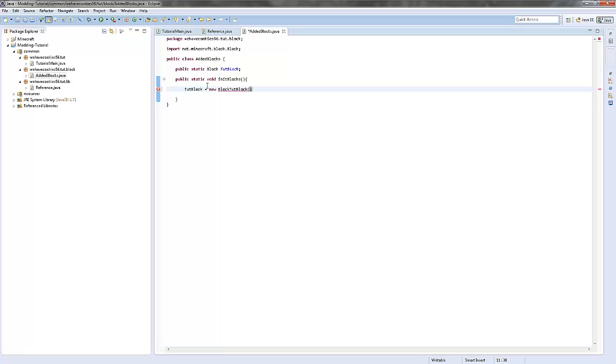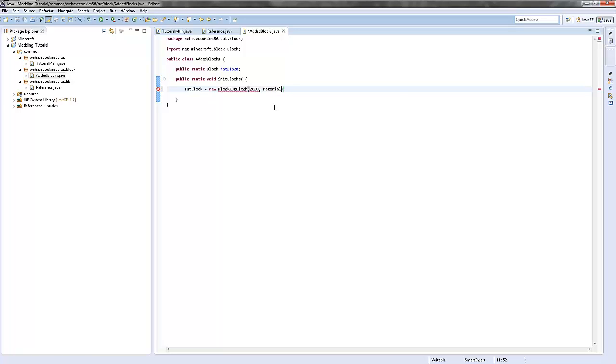Because it's a block, it has to be between... you probably don't want to do 0. You probably want to do it from 256 to 4096, unless you're generating a biome with that block or a dimension. But you'll get an error here because they haven't made that class. So for the ID I'll do 2000, comma, and then you want to do the material.